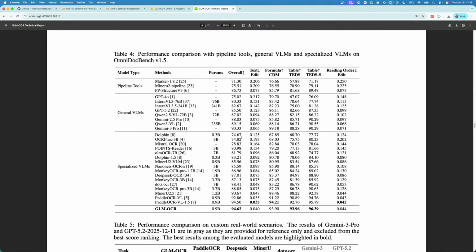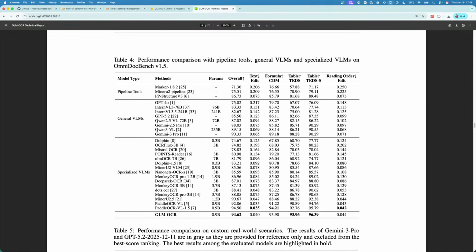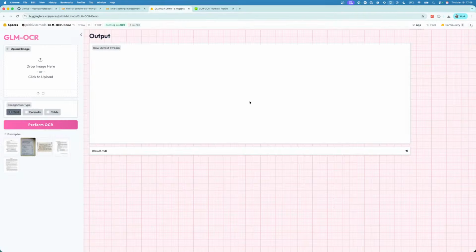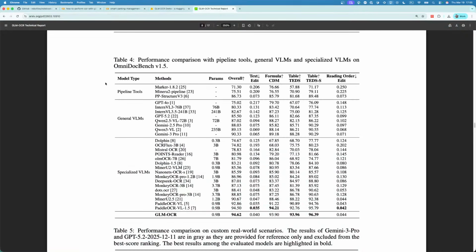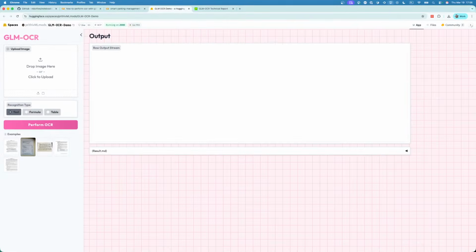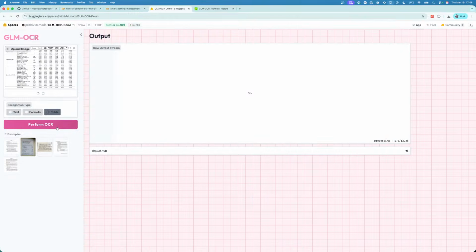Let's go for something like this, and let's try to read it. I will show you how to run the code in just a second, but it might be pretty cool to just test it out. So I'll just screenshot it, drag and drop it into the space, and we will just run OCR.